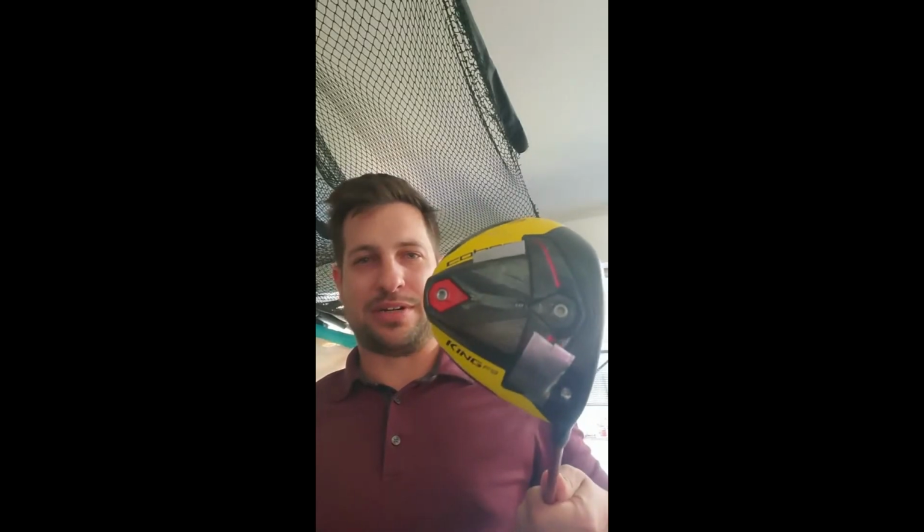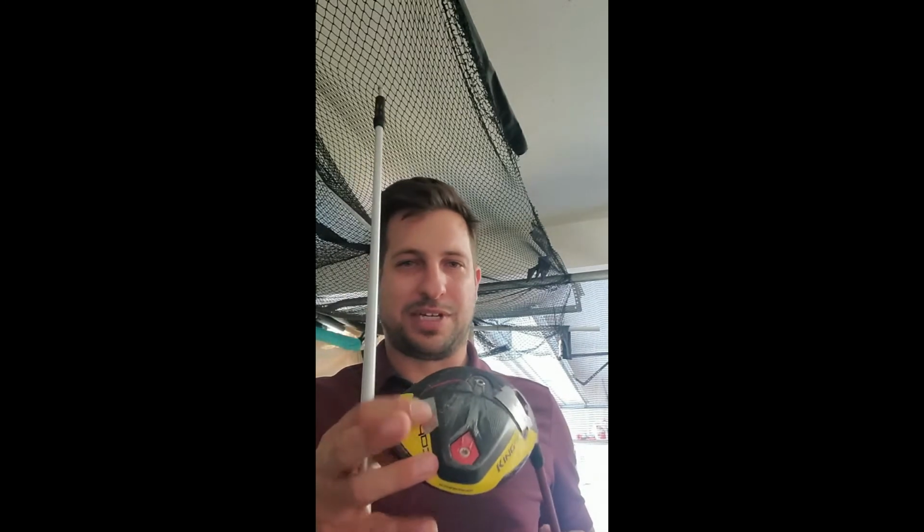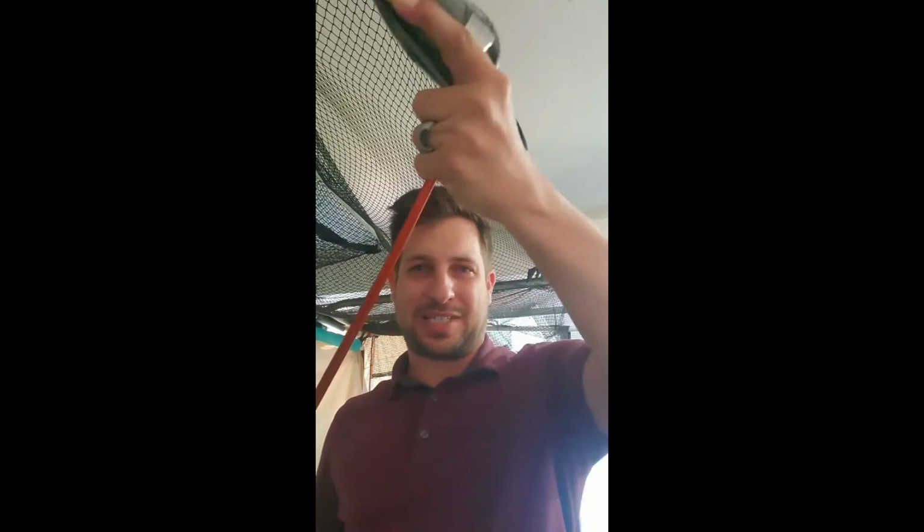I also put some lead tape on here, a little bit more in the heel to close the face a little easier, and then some here in this little speed slot just to keep it kind of even. So far the results are much better. I'm hitting the center of this club face with some more consistency. I'm not topping it. The added weight lets me kind of feel this flex a little better.